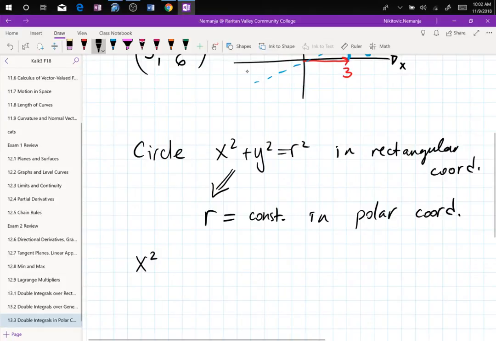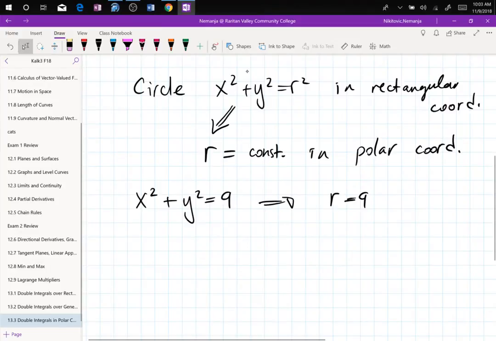in 13.2, x squared plus y squared equals 9 for rectangular coordinates transfers into r equals 9 in polar, eliminating all of the trig subs and all of the u subs and all of the horror of calculations that you have there, because polar coordinates are built for circles and those rounded domains, where xy is looking for edgy stuff like triangles and squares and rectangles and things like that.